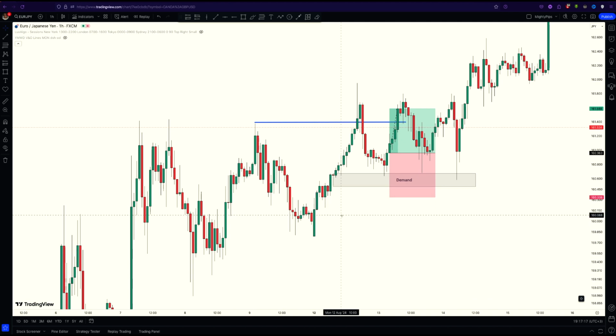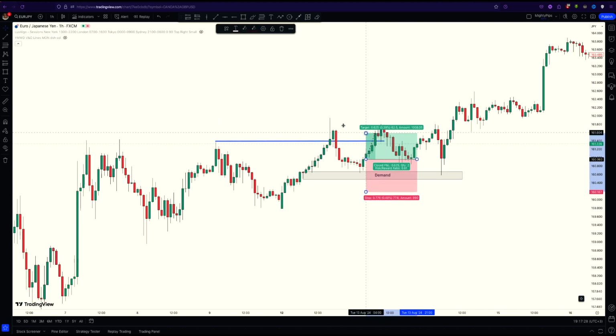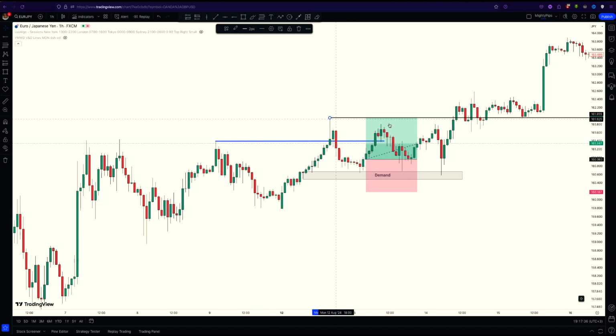You see this candle with the rejection wick? Put your stop loss at an appropriate area, like here, below this wick. And then you can target your 1 to 2. You can target this previous high as your first take profit. This previous high right here, this high is your first take profit there.